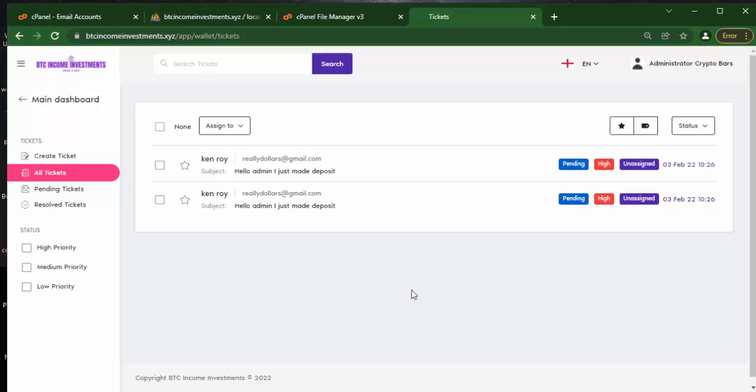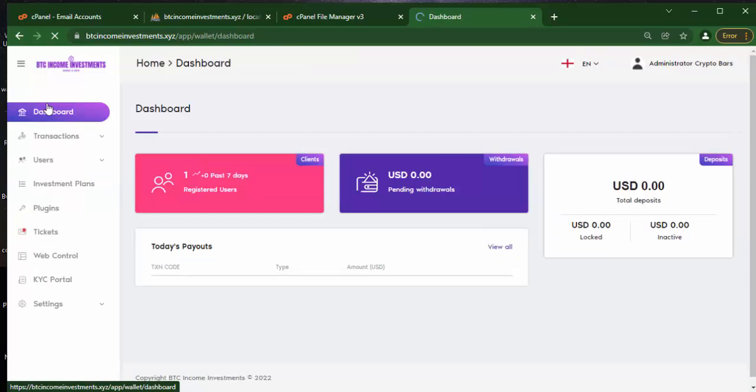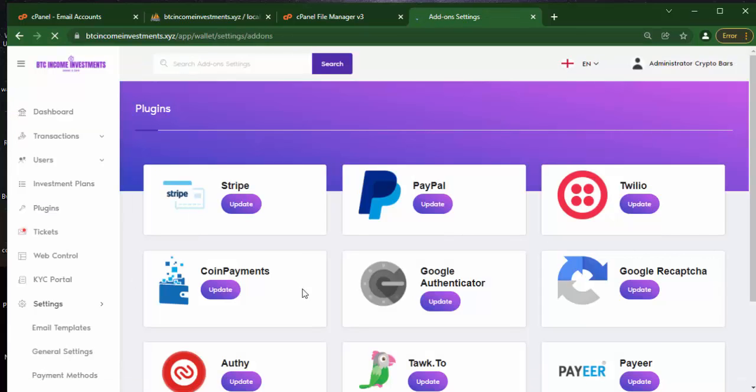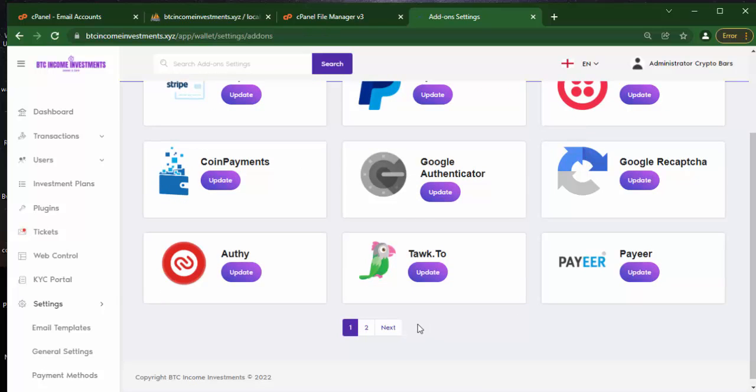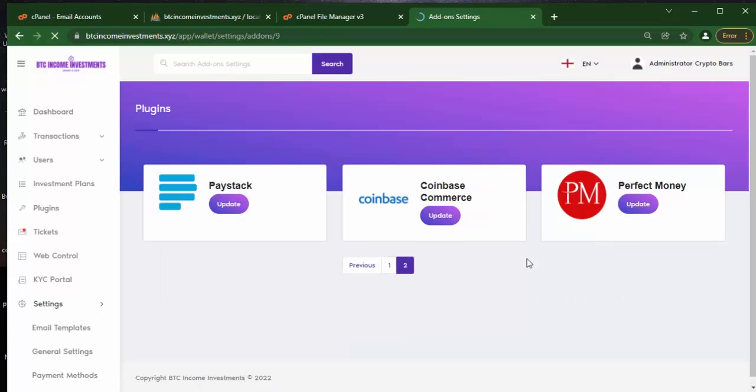Okay, so let's see how to do that briefly. So you go to dashboard, you click on plugin. So here are the different payment methods you can use, but we are going to be using Coinbase Commerce. Okay, it's very easy and it's applicable anywhere in the world.